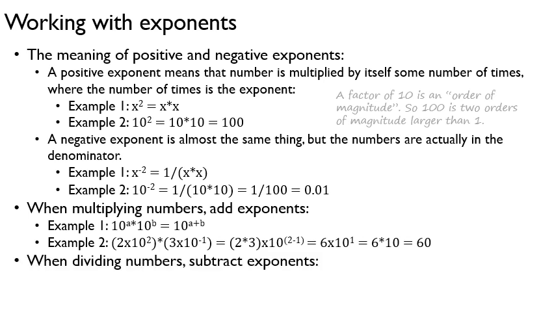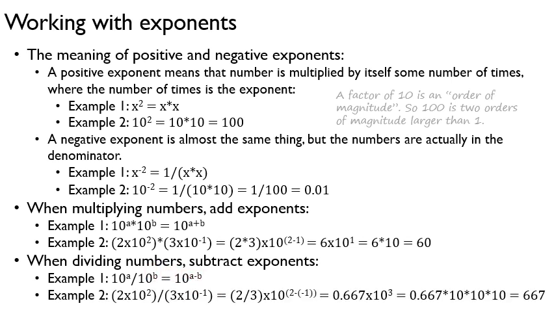When you divide numbers, you subtract the exponents. So for instance, if I now have 10 to the a divided by 10 to the b, then this becomes 10 to the a minus b, because b is in the denominator, so it's actually a negative exponent if you put it in the numerator.